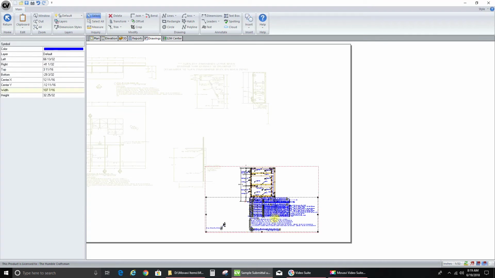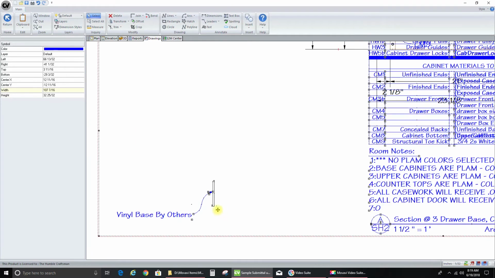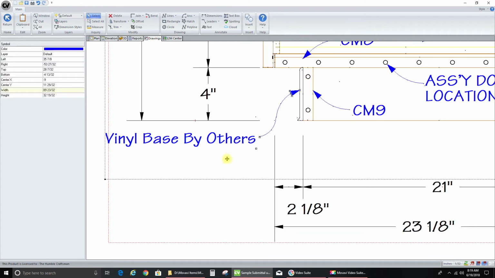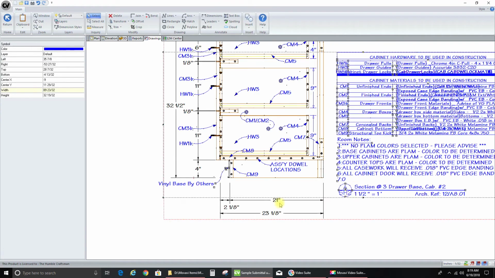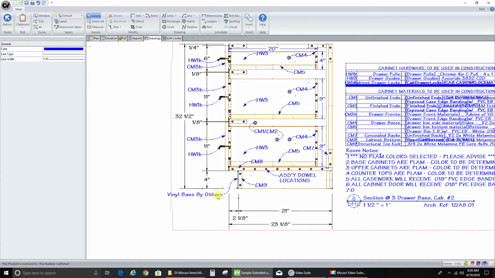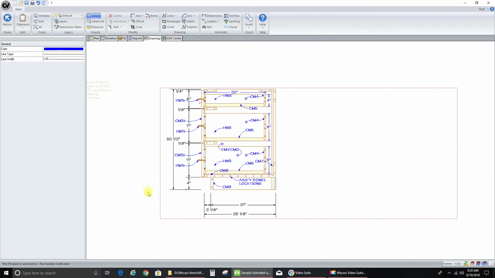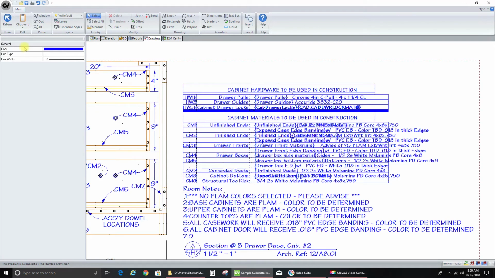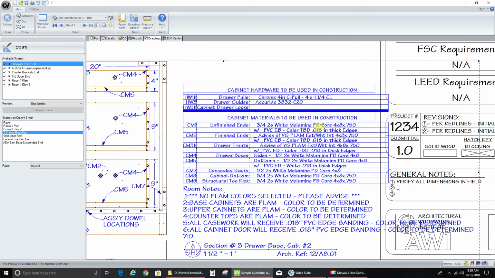Now it doesn't matter where you drop this because it comes in as a block and you'll be able to grab the whole thing. Whether or not you use a vinyl base, this is just a grab point so that you can place your table nice and tidy in the same place on all your drawings. You can then ungroup this and change this note to read anything that you want for your room's base schedule. So again, all of this information is filled out, all your notes have filled out, and most importantly, all of your information regarding the cabinet is filled out.